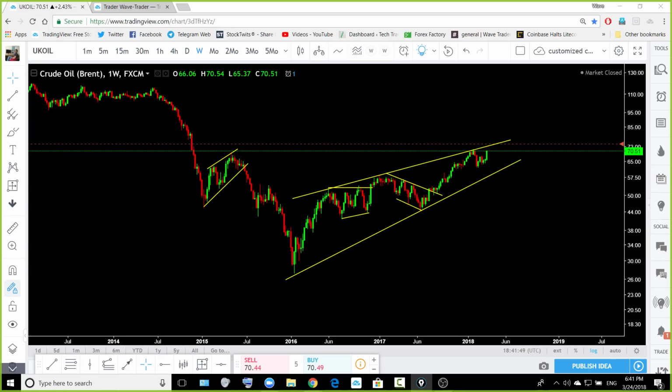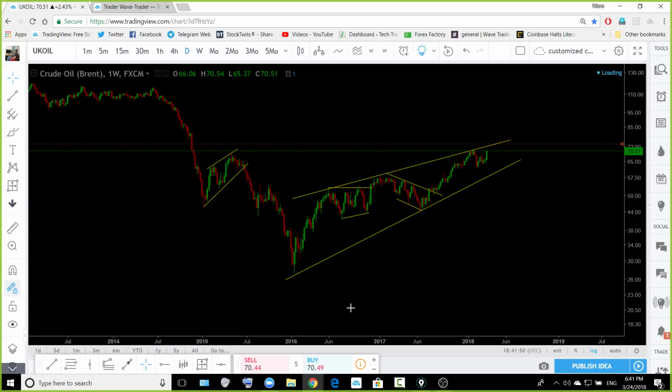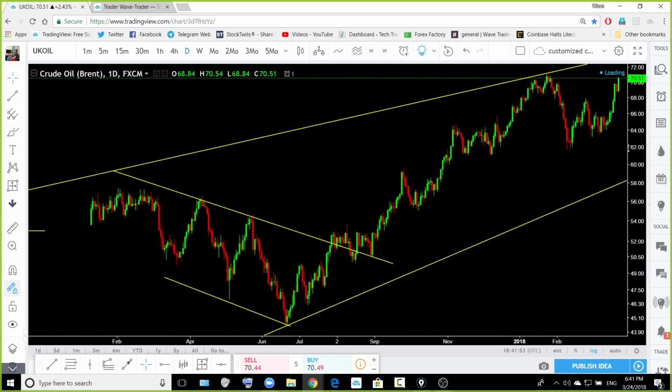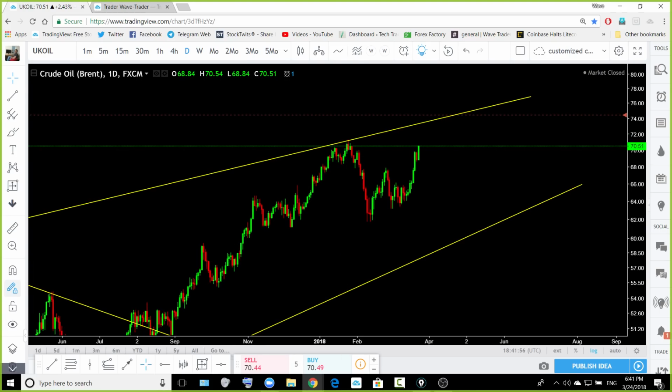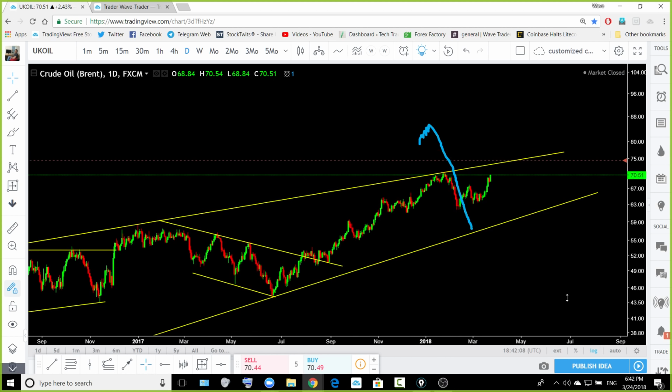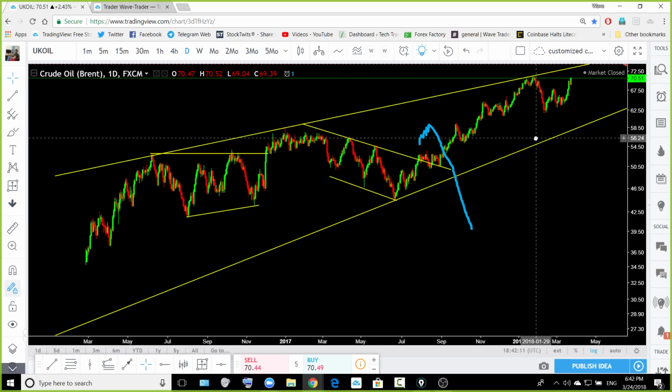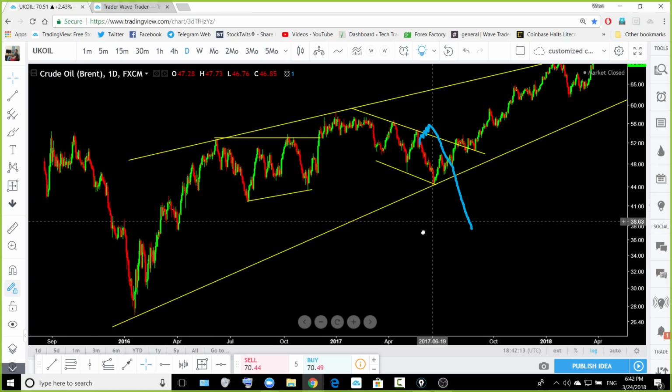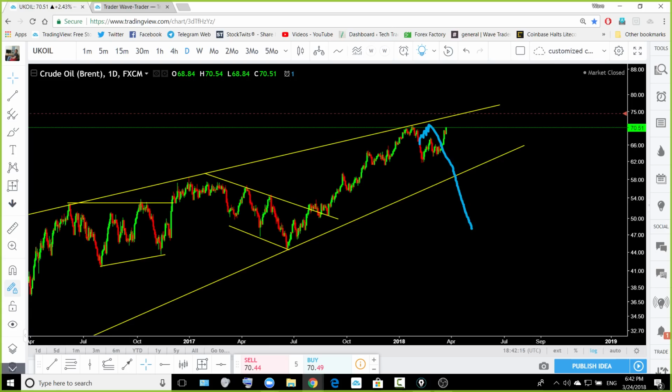So what you can do during next week is watch price action at the high, or once price is going to form a new high, look for a stronger impulsive move for the downside. A very strong impulsive move for the downside. So make sure you sell the oil carefully. It can get down for one more move to a zone like that, and can keep pushing for the upside.